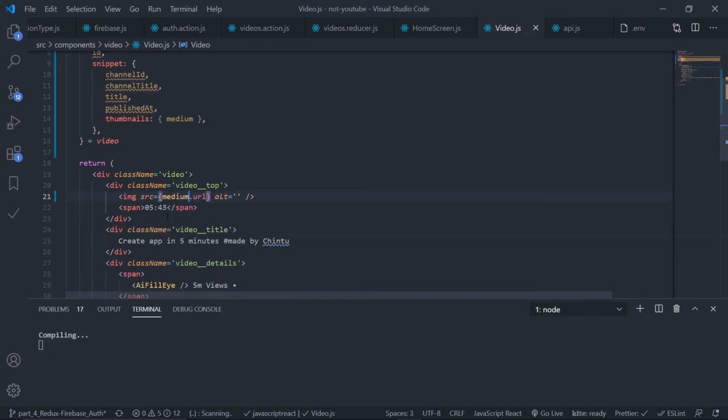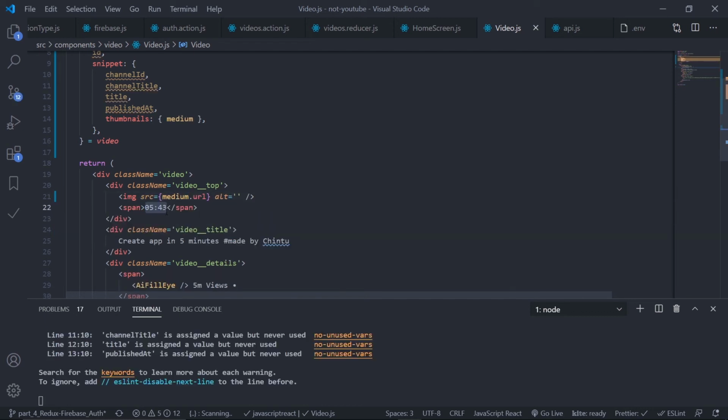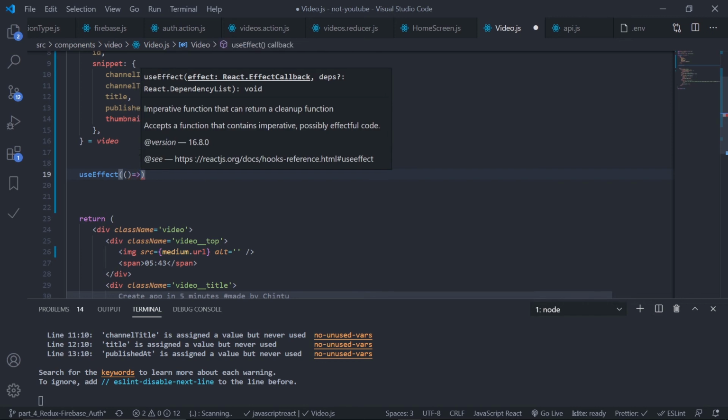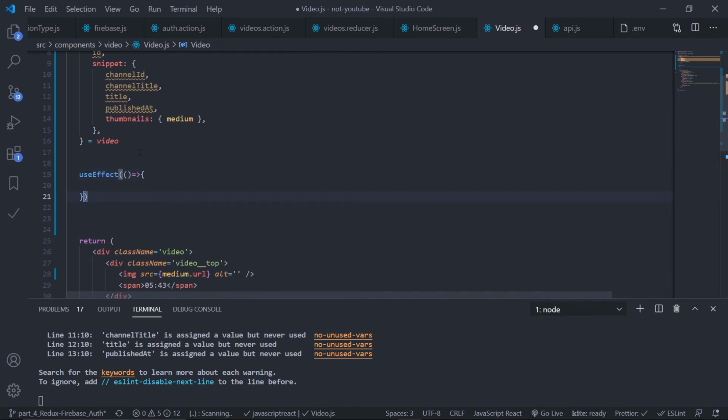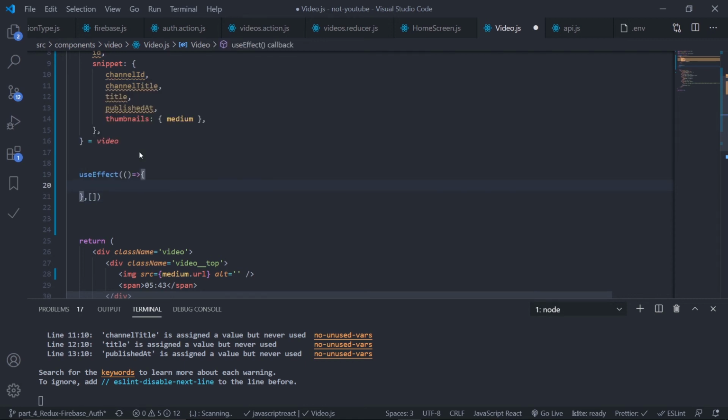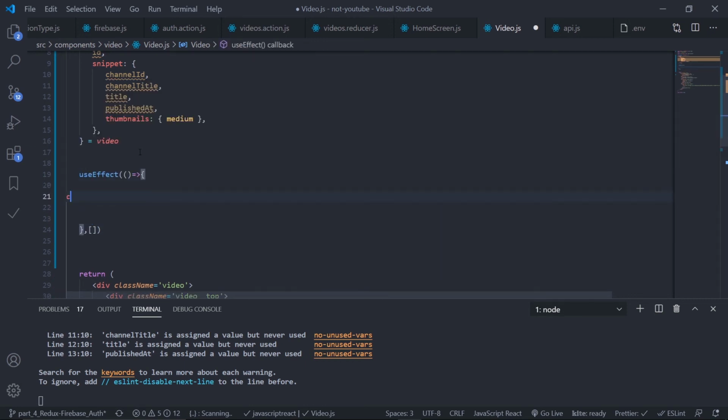That's it. Inside the span I need to put the duration, but remember I need to get the duration using an extra call because the response data is not consistent. So just use a useEffect. Inside this useEffect I'll make another API call which will give me the generic video details, so that I don't need to rely upon some other inconsistent data. Okay, so let's name this const getVideoDetails, but I don't need all the data because some of the data is already available.